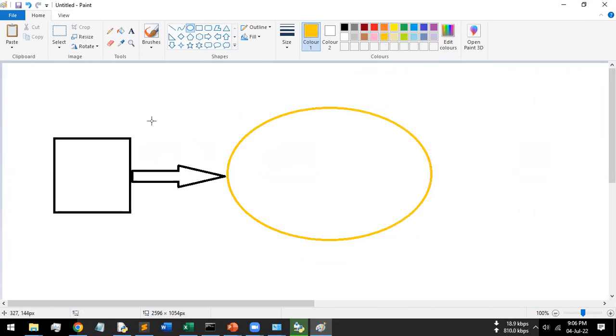Whatever command we give will pass from the user to the Python interpreter.